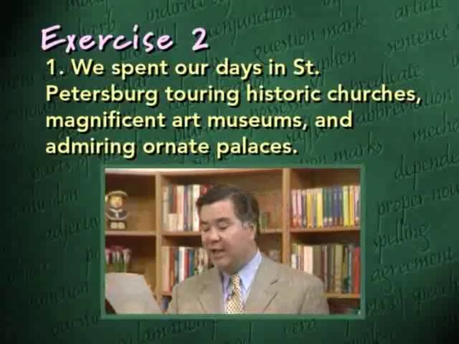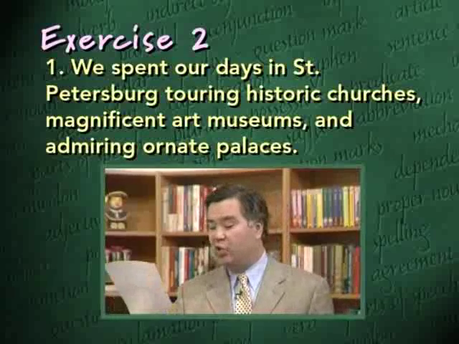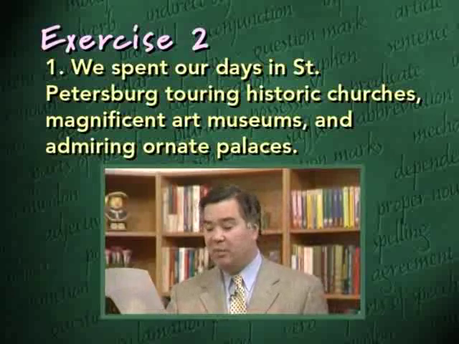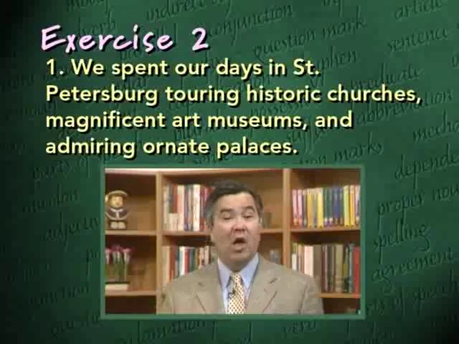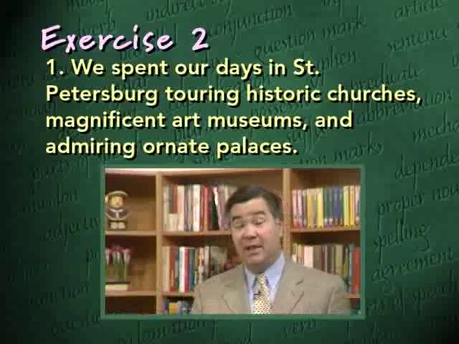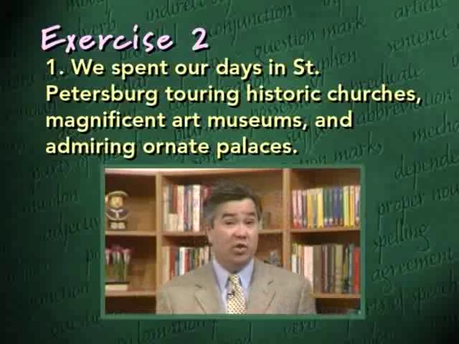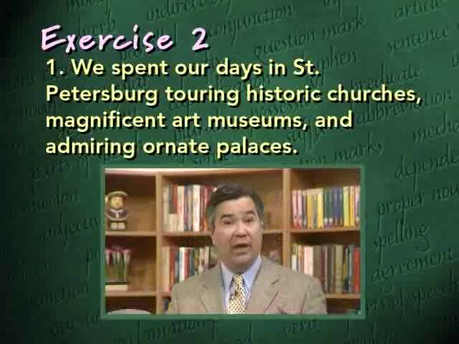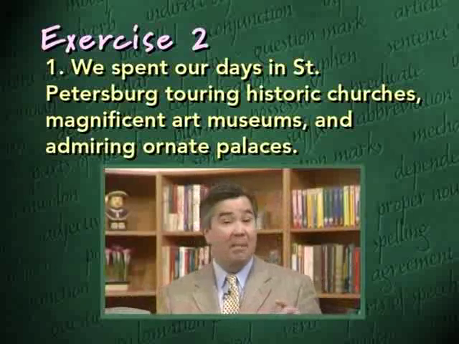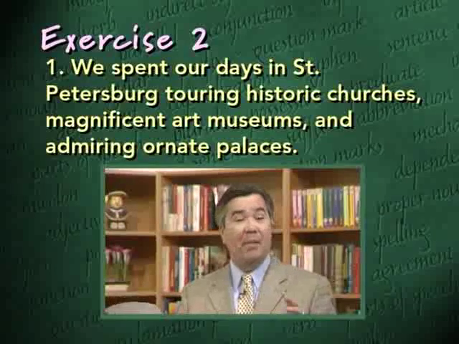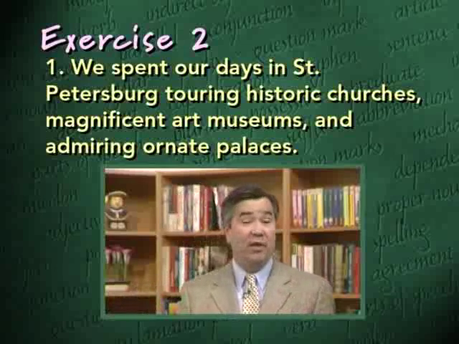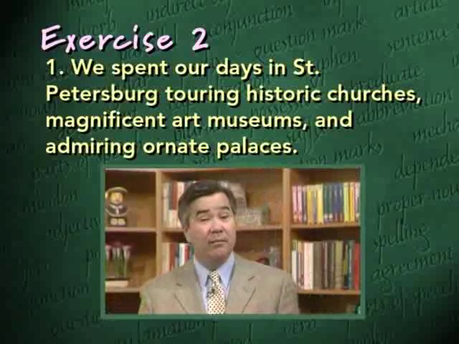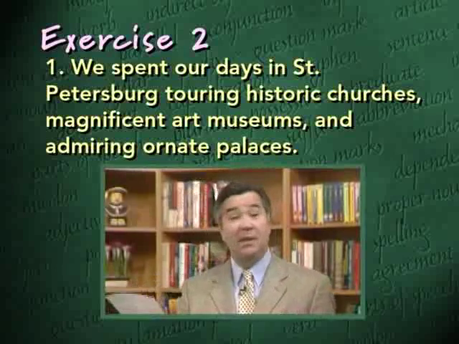We spent our days in St. Petersburg touring historic churches, magnificent art museums, and admiring ornate palaces. Okay, 3 activities are being listed here, and let's look at how each one is described grammatically. Touring historic churches, magnificent art museums, and admiring ornate palaces. Of these 3 items, 1, 2, and 3, which ones are similar? Well, the first and the third seem to be similar, don't they?